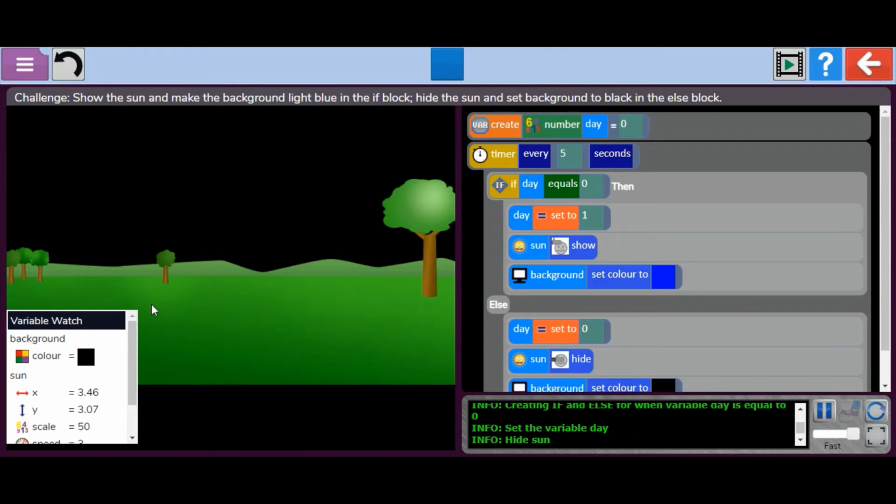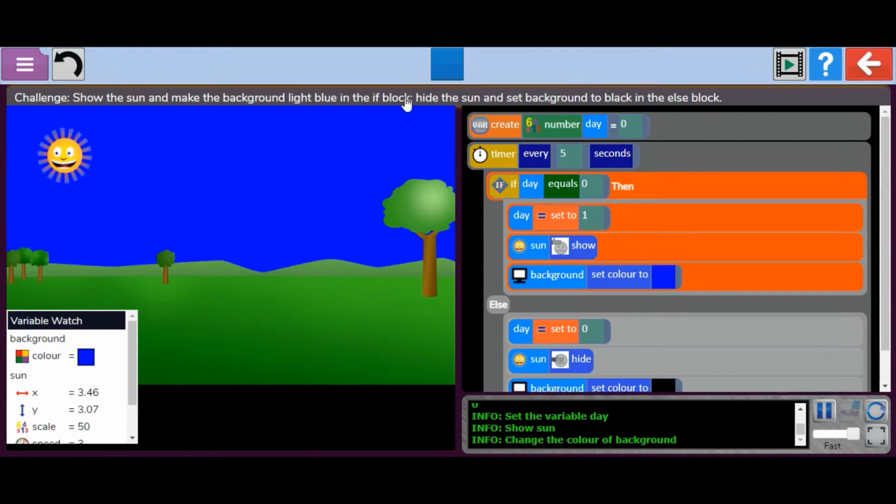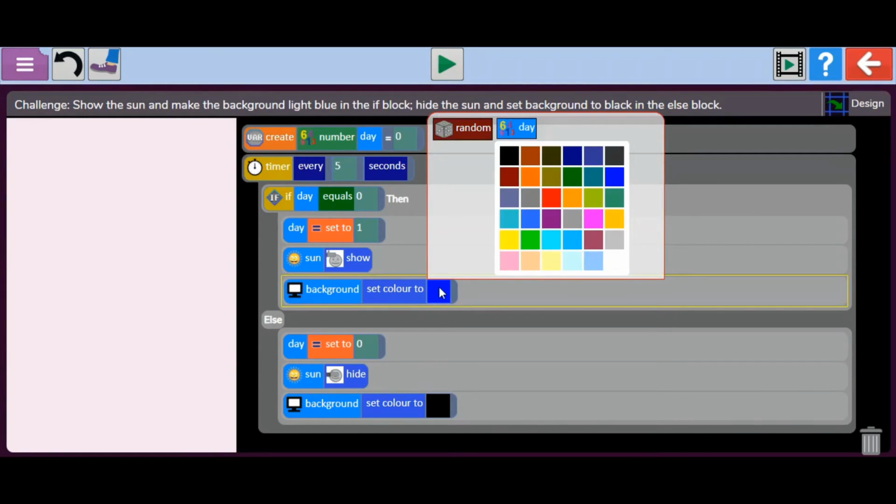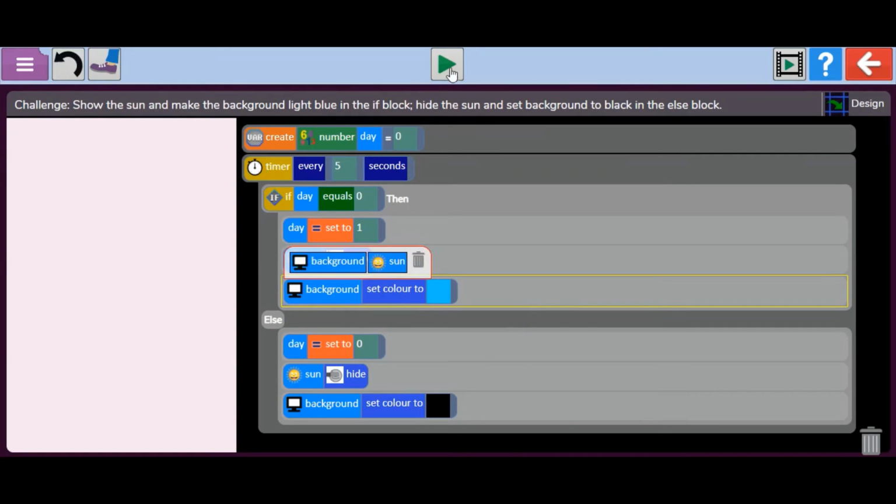All right, but we have a problem. The problem is that it's not saying that I've got that there. So let's have a look at our problem now. And this is something that I'm not particularly happy with in Purple Mash, because it just says blue. Maybe if I read it carefully, it's light blue. So I'm looking for light blue. Do we have light blue? We've got a few light blues. Which one could it be? Let's try that one. Okay, so color of the light blue. Now let's try it.